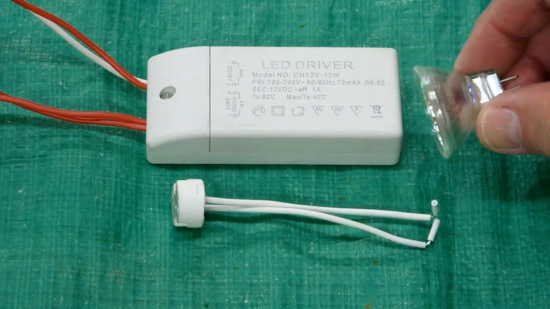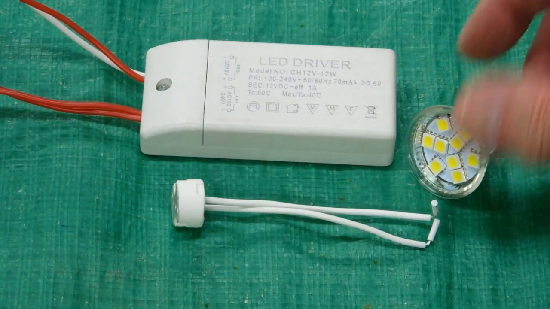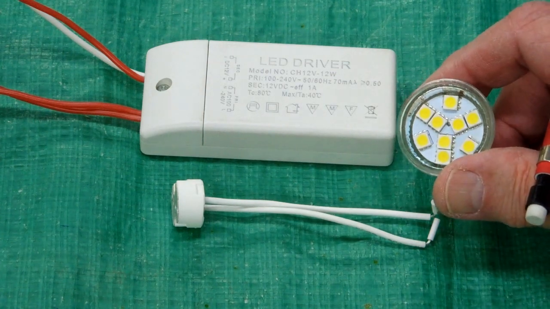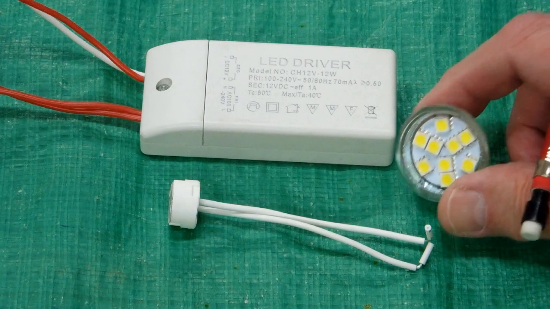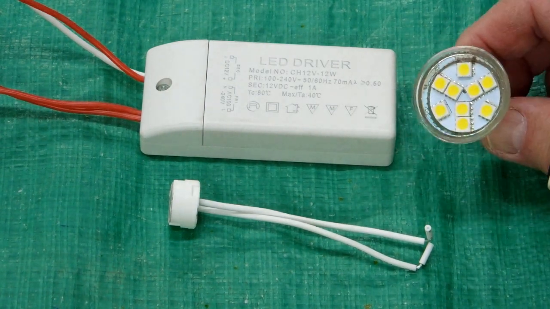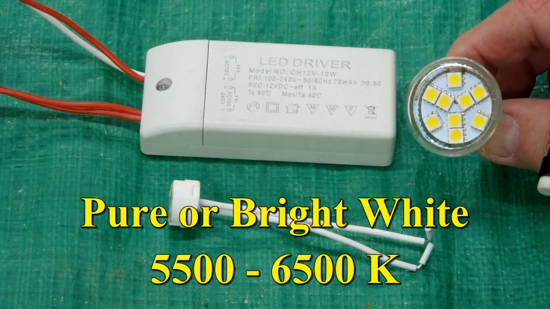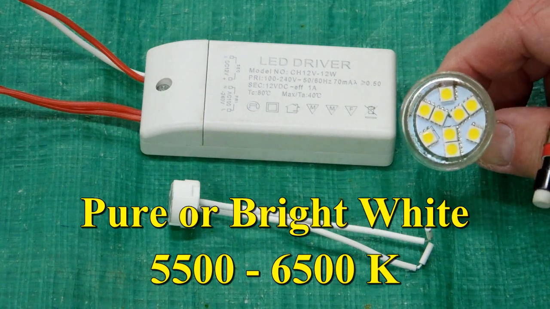This is a conversion for MR11. It's 12 volt and this is white light. I don't like the blue cast on some of the LED bulbs or the warm white. This is bright white, so it's very similar to daylight.